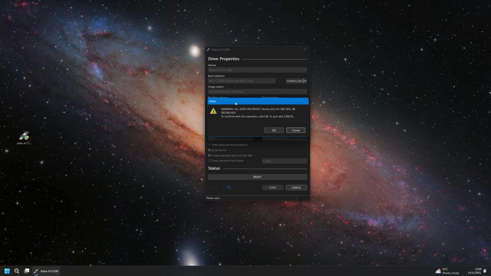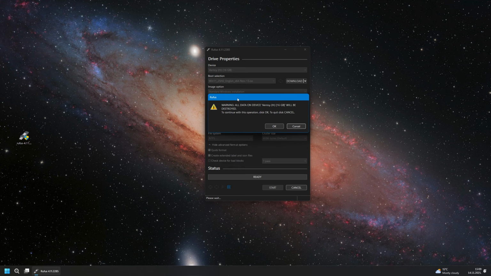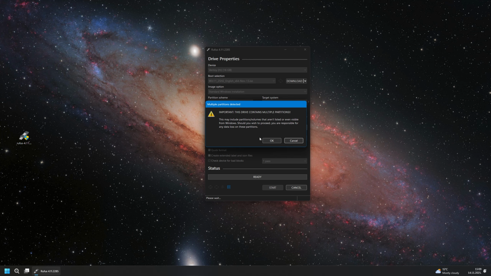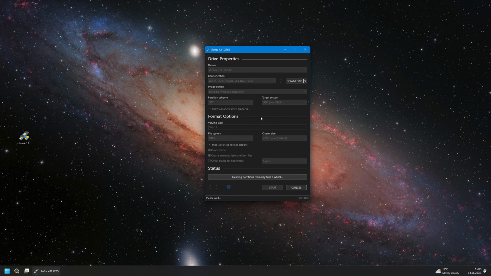So make sure that your USB drive is empty, or if you have anything there, make sure that you save your documents, images, whatever it is. Then you click OK, and okay, this is warning from my drive, but it will just start preparing the USB drive for bootable Windows.